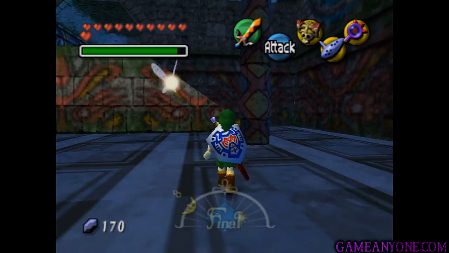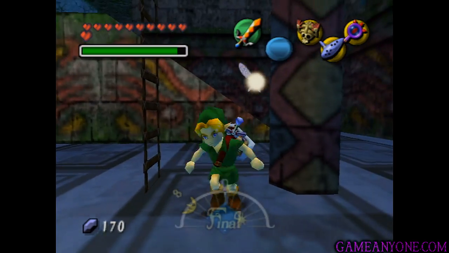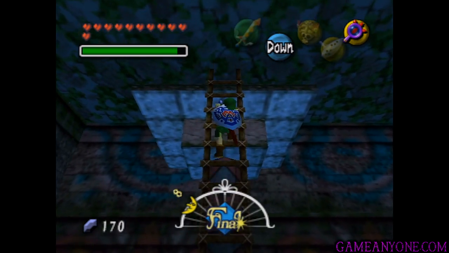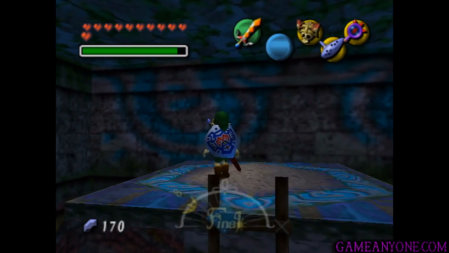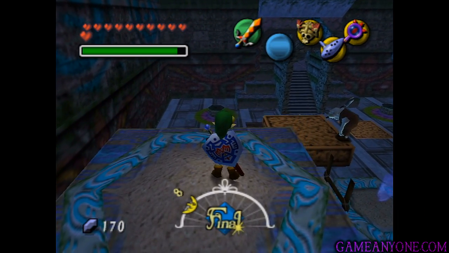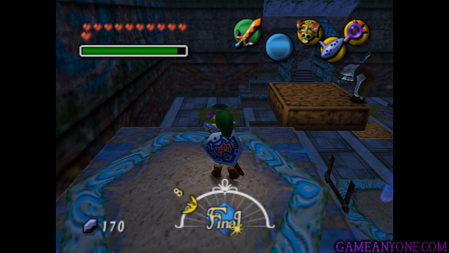Alright, so now we're going to have to make our way over here, and there should be, yeah, there's a ladder right here. It's incredibly thin. I couldn't even see it, but there it is. So we'll climb up and wait for him, and this platform is really small, so it's going to be a little bit claustrophobic here, I think. Alright, so let's let him finish riding up, and then we'll take him over here.